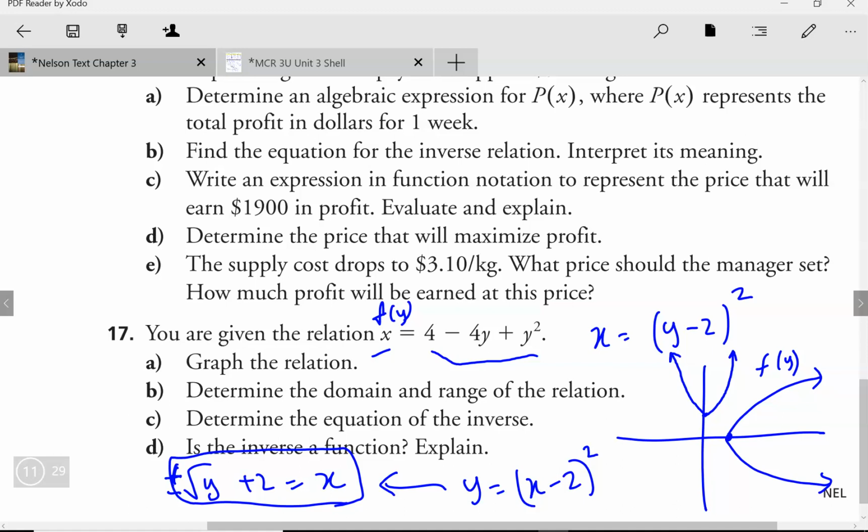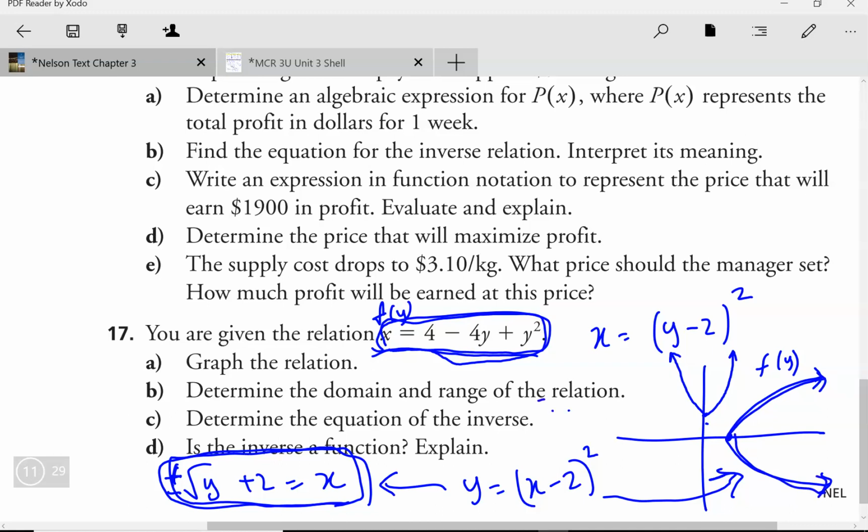Okay, it's basically like opposite land. This is my original equation, and because my x and y variables are flipped, what looks like a parabola here is actually a sideways parabola, and what looks like a square root function or a sideways parabola is actually a regular parabola. So the idea here is that my original relation, which looks like this, is actually a sideways parabola over here. So you can do the domain and range of this. The domain is x greater than or equal to 2, and the range is just y in the real numbers.